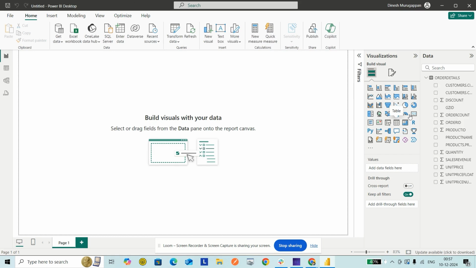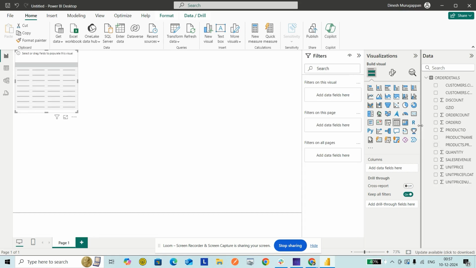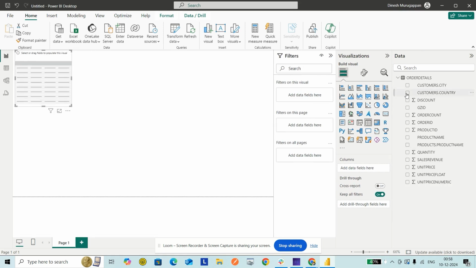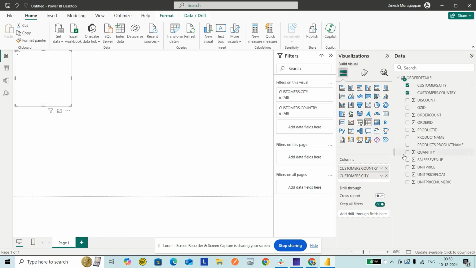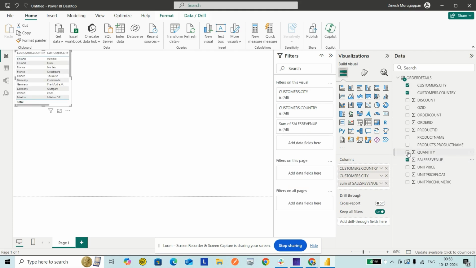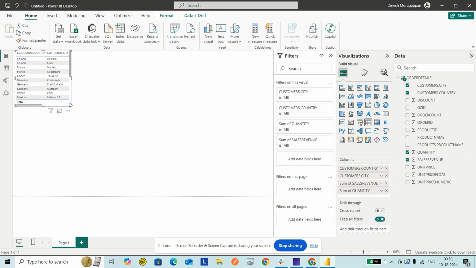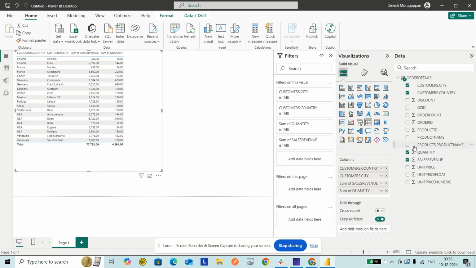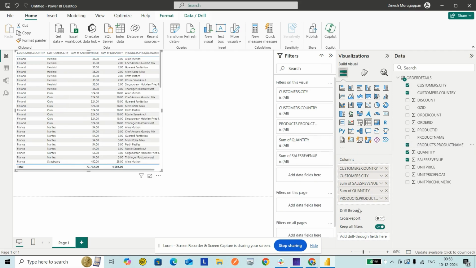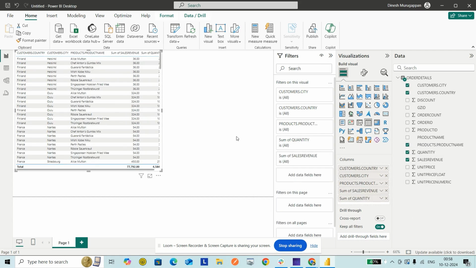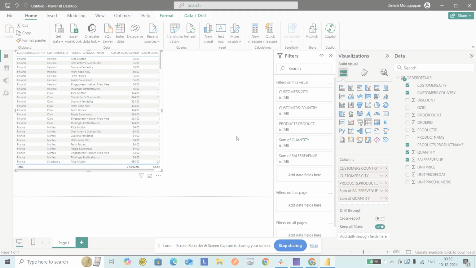So I'm just creating a sample visualization here. Let's go with customer country, city, sales revenue, quantity. These are the measures. Yeah, from the products, let's also add the product name. So yes, you can actually connect, and if there are missing joining keys, you can use the GZID to retain the joins from the RPD. Thank you.